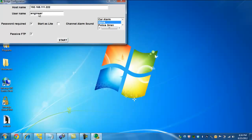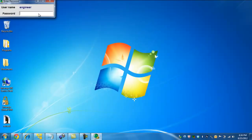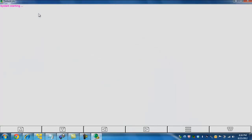So what you can see in front of you right now is an IP address, which is the default IP address of the recorder. I'm going to go ahead and hit start to connect, put in the default password of 100, and now I'm going to connect to the recorder. Right now, it is loading the software and connecting to the recorder, and this example again is going to be utilizing just a single input.